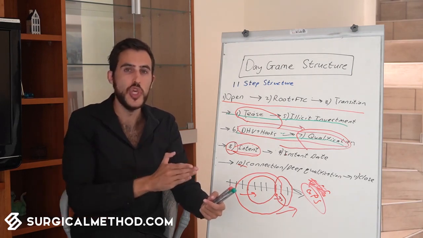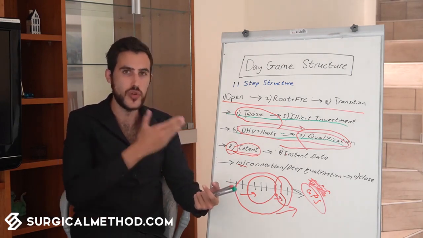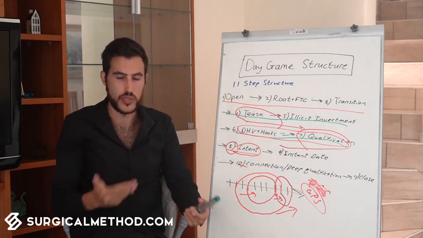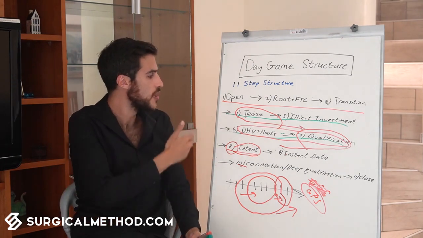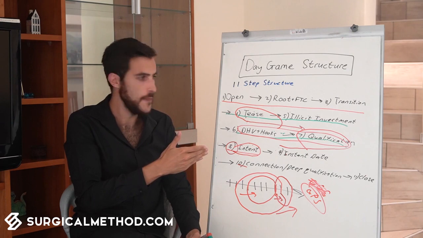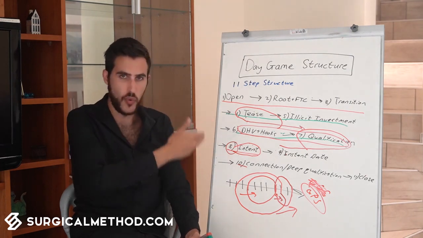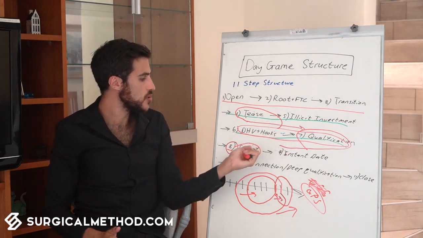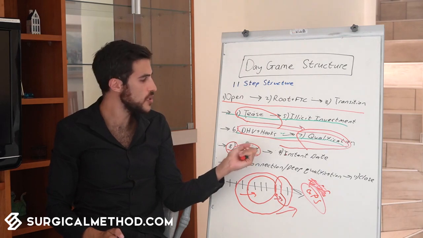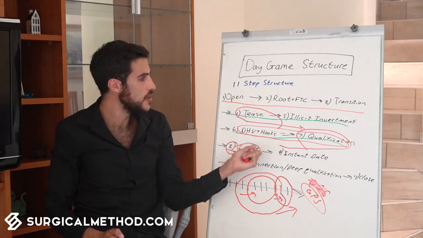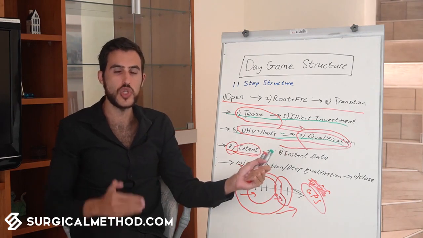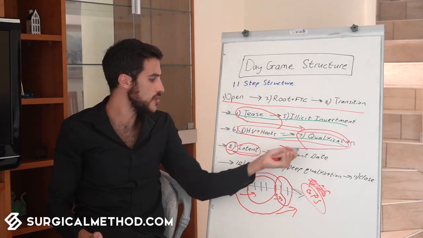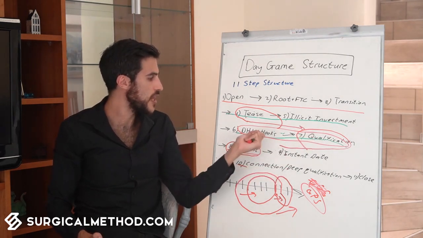So that's why, firstly, you want to get really good and very comfortable with the first, more simple structure. You want to understand that, and that takes a lot of work to understand. And then you can start to see things in a more complex type of way. Okay? And this will actually help you going forward, because you'll start to know, okay, at times I can just start off with point number 8, show drastic amounts of intent. And then maybe after that, I qualify to show her that I'm not just sexually into her, I also am interested in her personality. And straight after that, I go to deep connection. And then maybe after that, I go to DHVs.